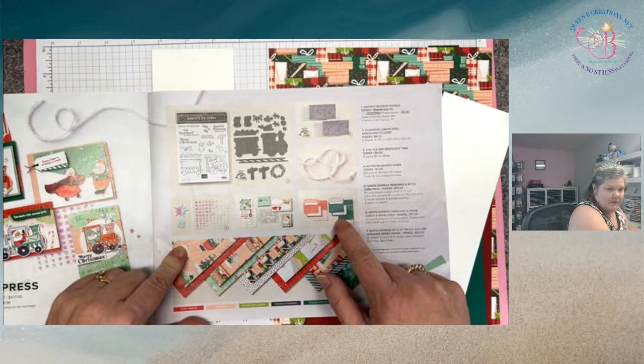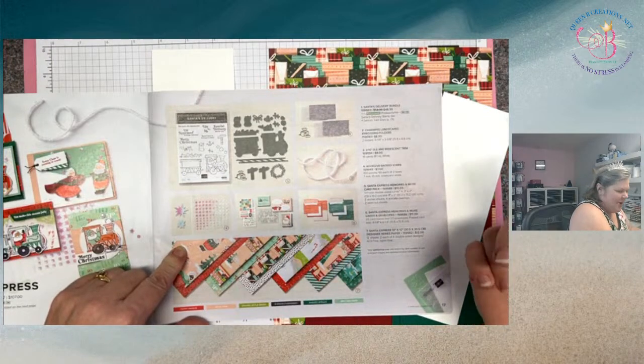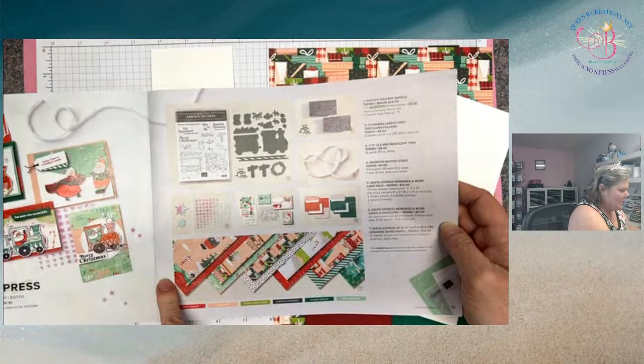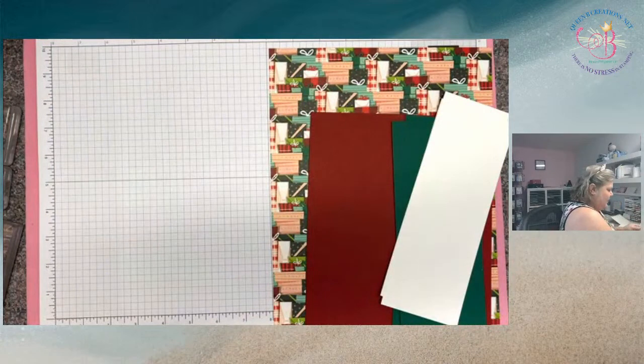This would, and in card bases, it would make card making super easy. And then the designer series paper that goes with it. So that's on page 16 and 17 of your holiday catalog.